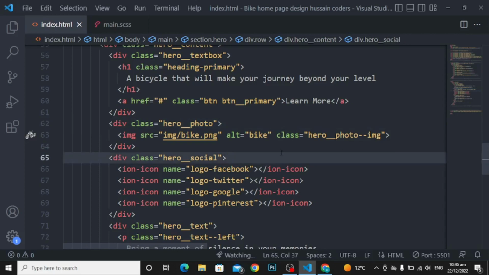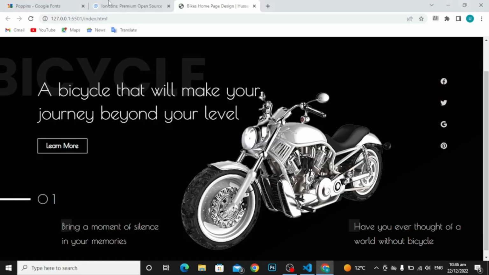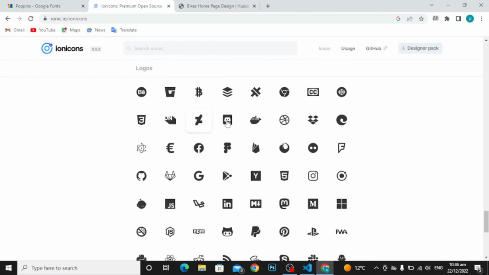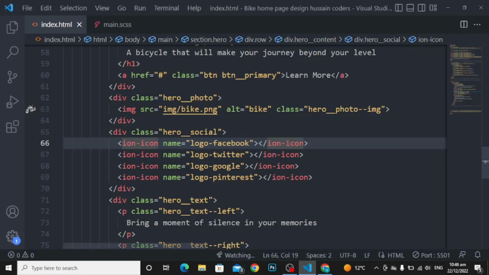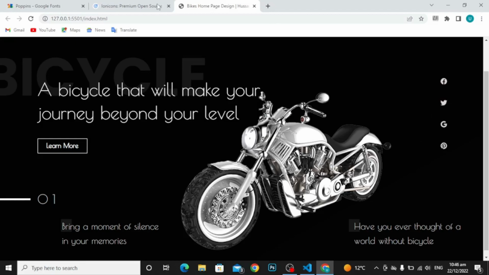Okay, now the div, class with the name of hero-socials, and in hero-socials I have used the icons. As you can see, these are the icons. In icons you can simply click it from here like this. Like this is the Facebook. You can copy it from here. As you can see, it is copied, and then you can place it here like this. Okay, then it will appear here. We don't need this, so we can close it and close it too.